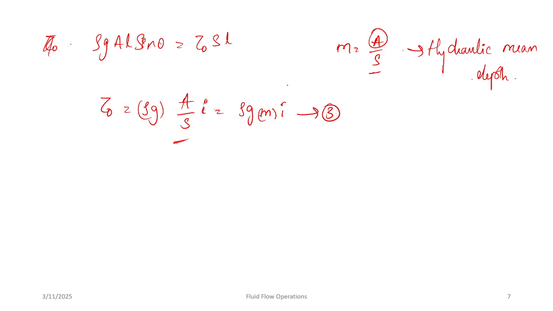Okay, so in the last class, there were a couple of equations, right, for tau naught. So we'll recall that equation. We'll write tau naught in terms of friction coefficient. So in that case, tau naught will be equal to f into rho v square by 2. Okay, and let's say this is equation number 4. So just substitute this in this equation.